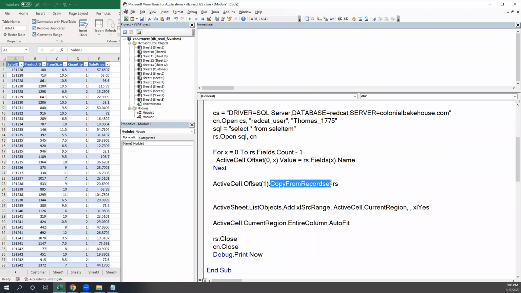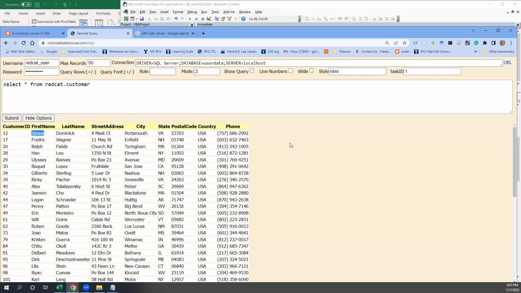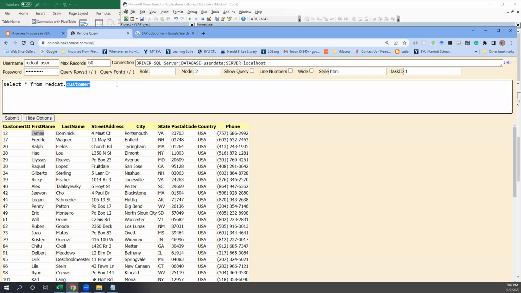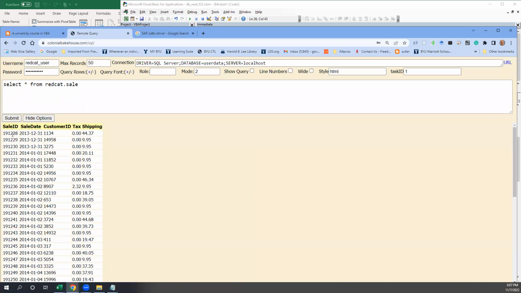So in terms of reading data from a database, that's the lay of the land. Now I want to do one more thing here, and that is to do a more complex structured query language statement. If I look at select star from the sale table, what we'll see is that this sale happened on a particular date, but who was the customer who actually made this sale?